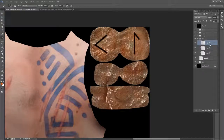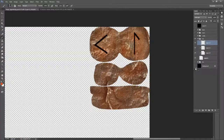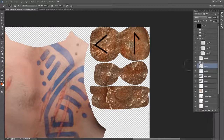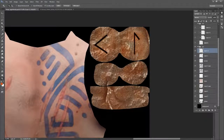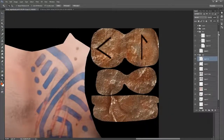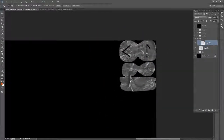Okay, so now we have our colour map. I'm just going to turn off the diffuse layer and turn off the background layer as well. I'm just going to do Control, Alt, Shift and E. And I'm going to drag that down to our diffuse layer. Turn off the height map for now. And you see that's joined us here. So now we have our diffuse texture. So that's going to be the color texture which we see. And let's just turn that off now and turn the height map back on. We can just get rid of these layers. Don't need them anymore. And we have our height map.